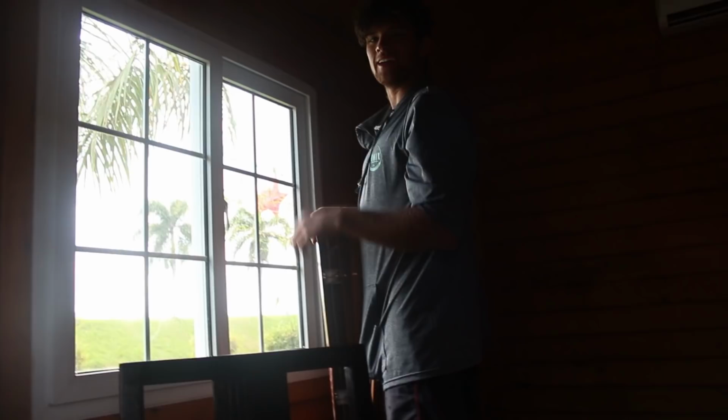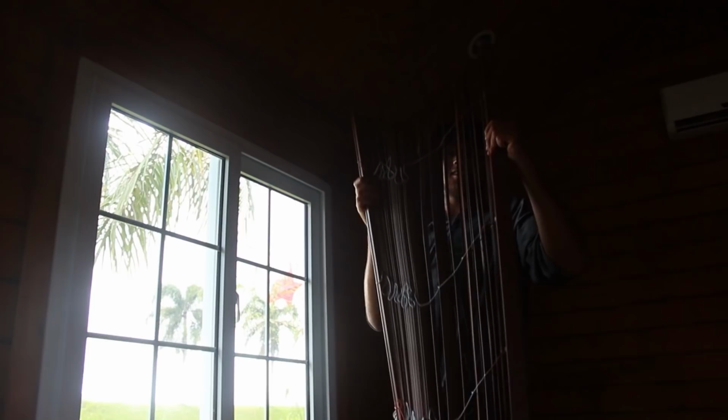Done to the blinds? I should have let a little bit of light in. You let it all in, mate. Want some blinds? Blinds for you, my sir. Anybody want blinds?